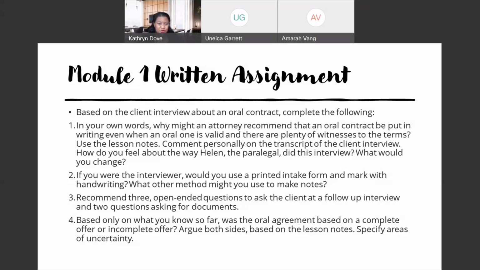So this assignment is going to test you on that. You can always reach a conclusion, what you feel. Well, after analyzing this issue, I think that it was a complete offer and I think a valid contract was formed, but you're always going to have that because and the rationale and recognizing that there is another viewpoint, right, that has some validity.